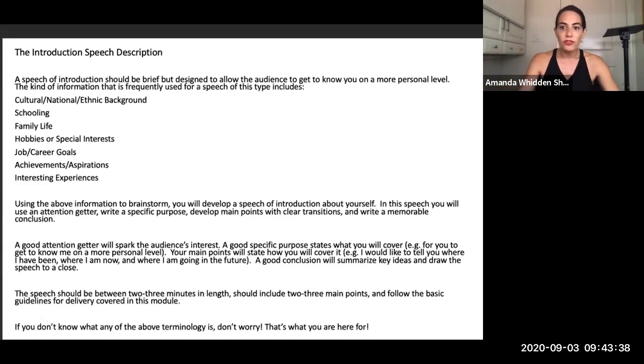And then we will also utilize transitions to move us throughout our speech and close with a conclusion. And if you're listening to any of these words and you're thinking, well, this sounds a little bit familiar, absolutely. This structure isn't something that many of you haven't heard before. If I'm saying an introduction, a body, and a conclusion, it is very similar to that structure that we use in writing papers, and writing research, and writing essays, and writing a paragraph even.